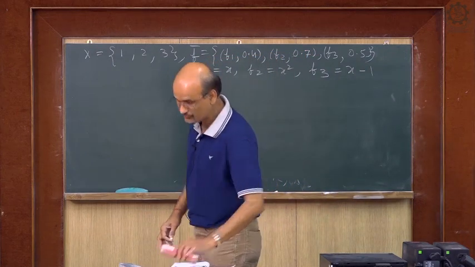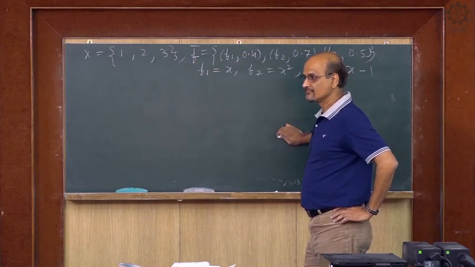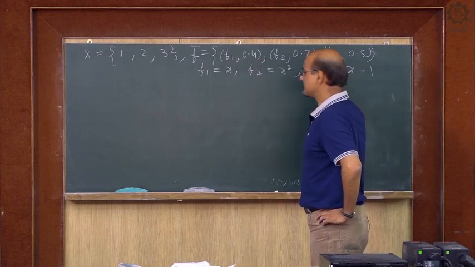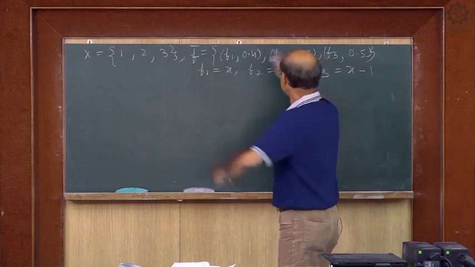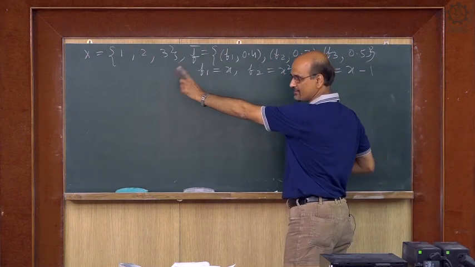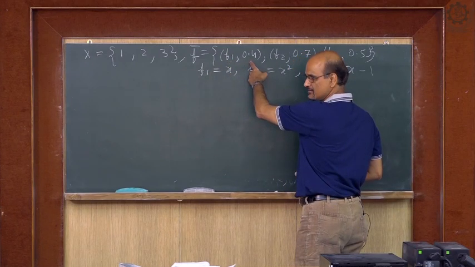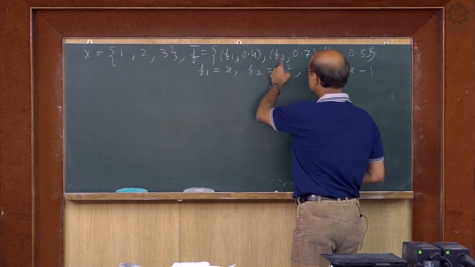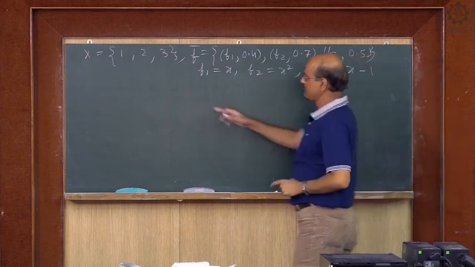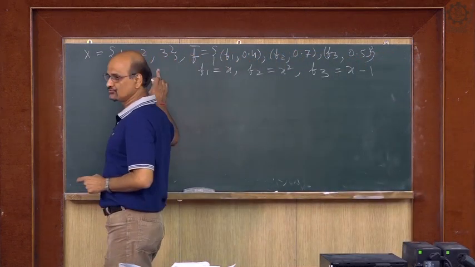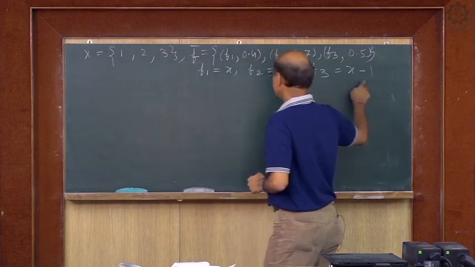Where remember, f1, f2, f3 are what? Crisp or fuzzy? These f1, f2, f3 are crisp or fuzzy? Crisp. But this is your fuzzy f bar total. Here, as I wrote, f1 comma mu of this, f2 comma mu of that membership, f3 comma this, and I have in the domain X equal to 1, 2, 3. Okay? And these are the functions given.